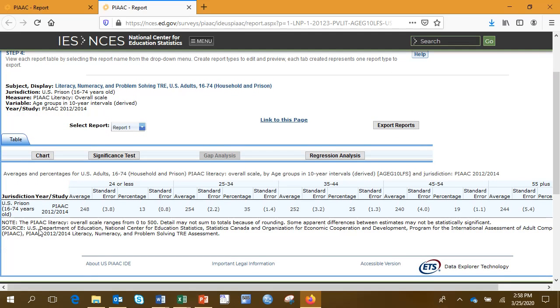It doesn't save the recodings, but it will save the original table, which was age groups in 10-year intervals by literacy. So these are some of the features of the Data Explorer. We invite you to explore it and make use of it, and try out all the different options.